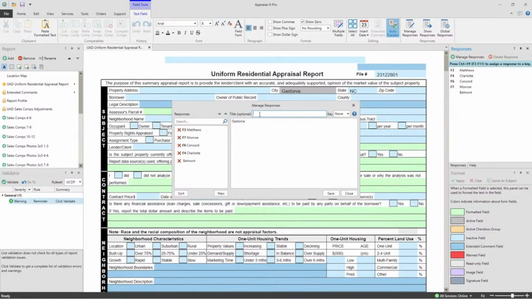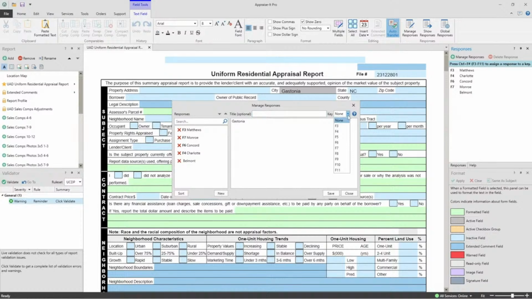And there it is. Now I could, if I wanted to, give it a title, but you really don't have to give it a title unless you are doing a response that's like a couple of paragraphs or maybe a couple of sentences and for one of these multi-line fields. But for one or 2 words, it'll just display those 2 words. You don't have to worry about it. So I'm not going to give it a title.